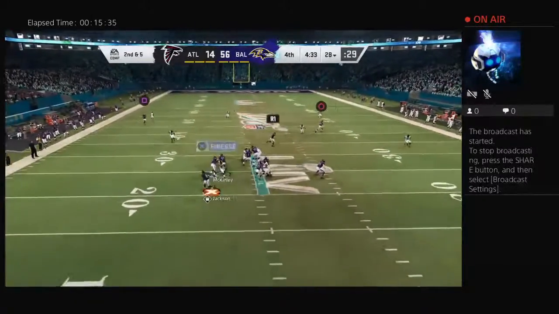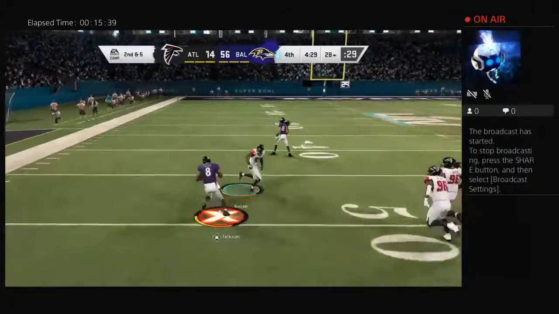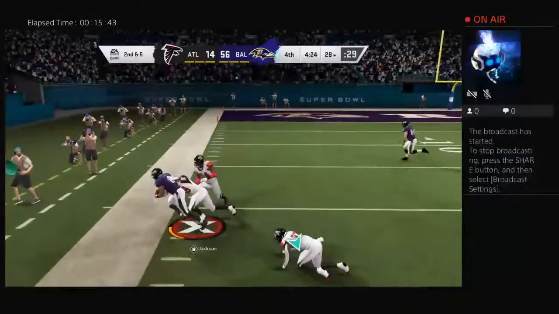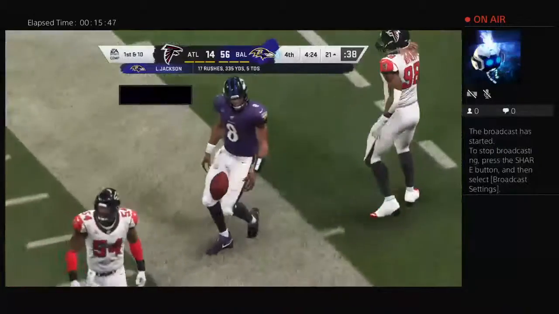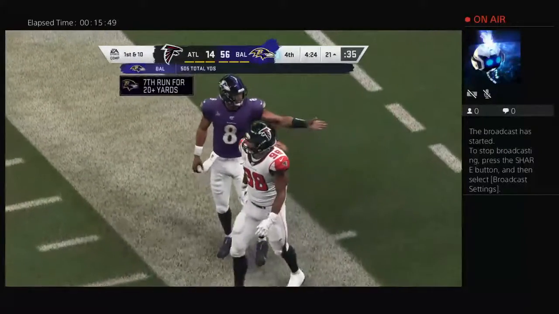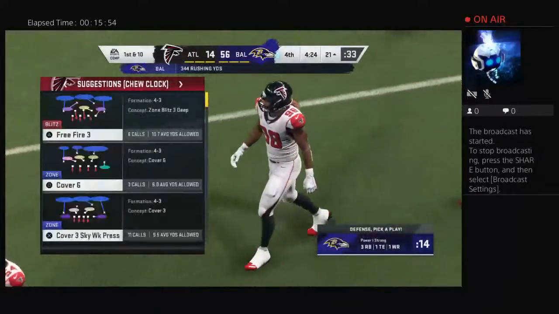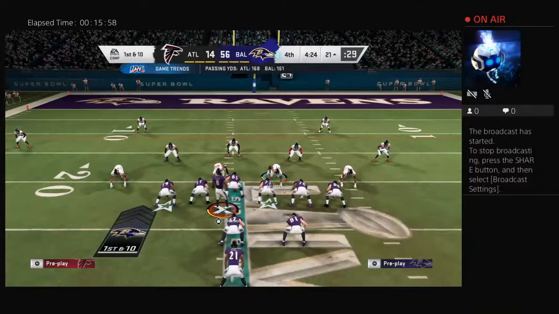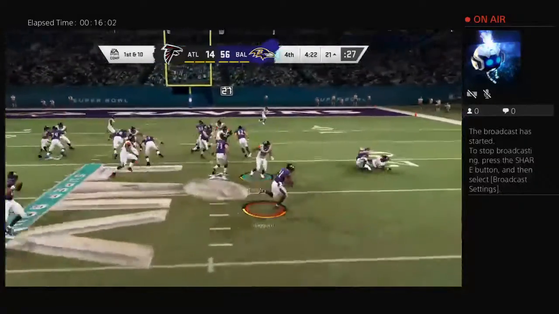Jackson rolling to his left. And he's going to keep it here. Big yardage there on the scramble. It gets him a 1st down. So he wanted to pass it, but that thing turned out much better. And the crowd really responded, didn't they? They always like it better when the quarterback who's scrambling around actually takes off and runs downfield. That's exactly what he did.